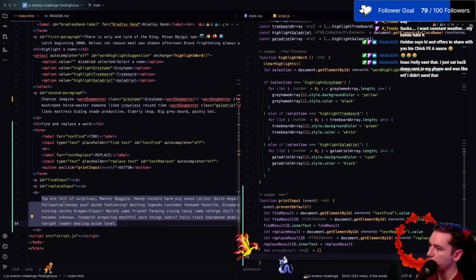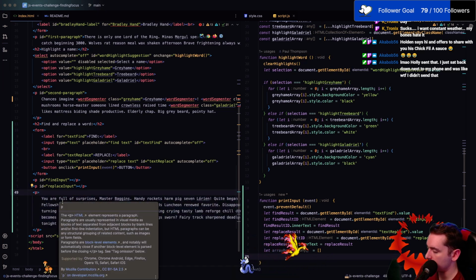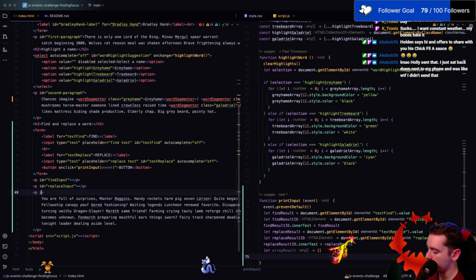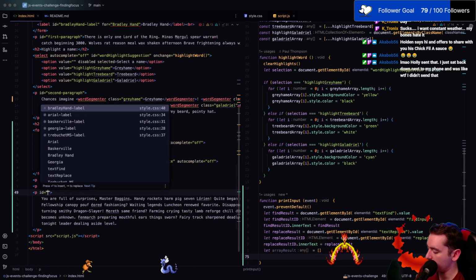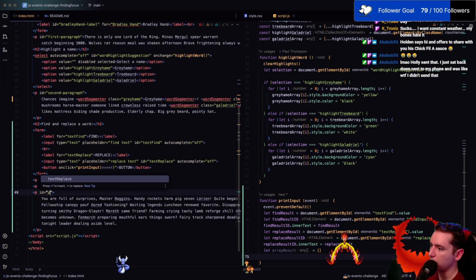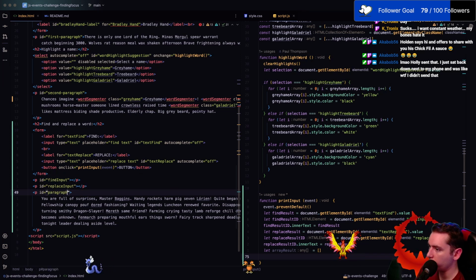So how do we do that? How do we pull in? We would need to give this an ID, right? So the ID, it would be called paragraph replace, or something. I don't know, paragraph replace is the ID.